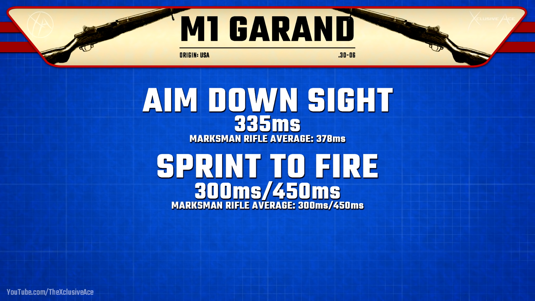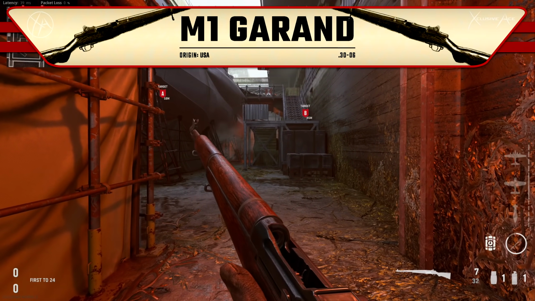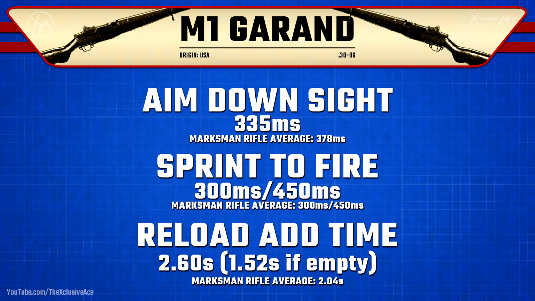And then after that, our sprint out time is exactly the same as the other marksman rifles at 300 milliseconds for our standard sprint out time and 450 milliseconds for our tactical sprint out time. Then let's have a look at our reload time, and if the gun's not empty, it'll take 2.6 seconds to reload, which is a pretty slow reload time, especially for an 8-round clip.